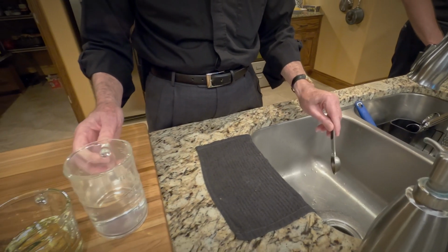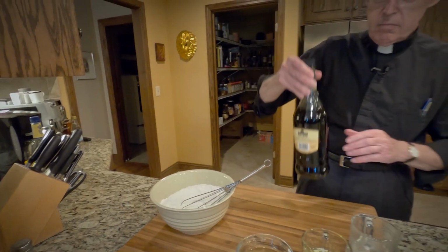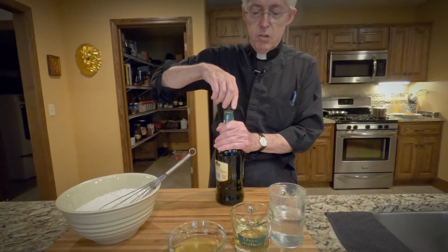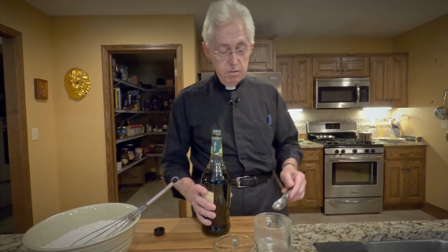And we're going to replace that with 3 tablespoons of creme de menthe, which is going to give it a nice minty green color and a nice flavor.